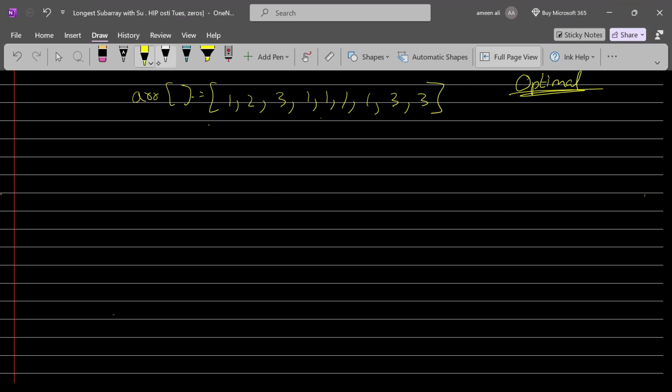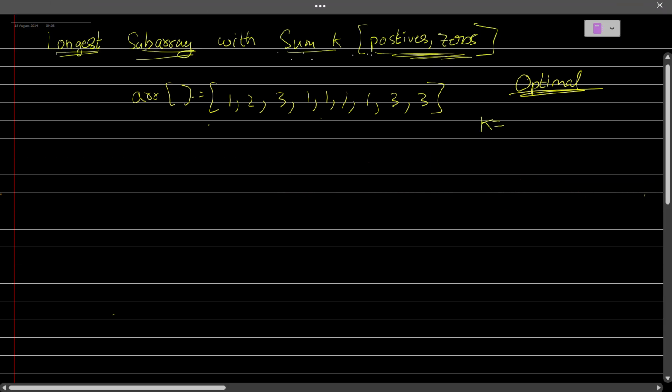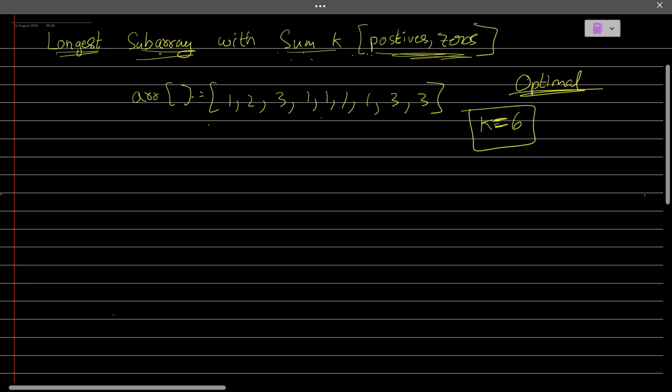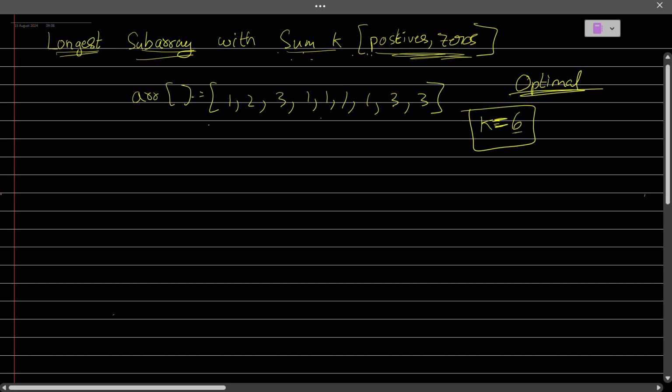But the summation given here is k equals 6. We need to find this summation, and we need to return the longest subarray length, right? The summation we have been given here is 6.